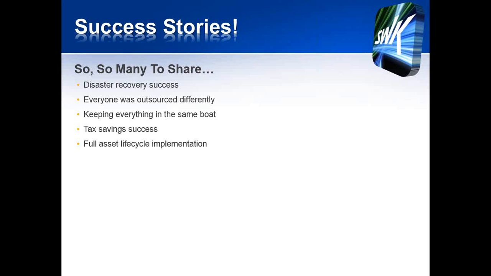Success stories, there are so many to share over the past 16 years of managing fixed assets properly. Disaster recovery success stories. We have some where everyone was outsourced differently. That's always a problem too. When you think about best practices of managing your fixed assets, if you have multiple locations, are they all on the same system? Are they all on different spreadsheets? Are they on different systems? I've had one that had multiple systems with multiple spreadsheets, and what a nightmare it was to roll it all up. I mean, we talk about miscommunication. Not only was it all outsourced differently, but are you keeping it all in the same boat, meaning in the same system, and then sharing that out?